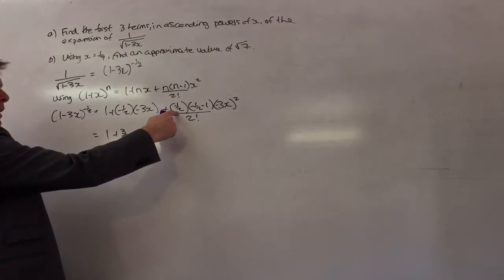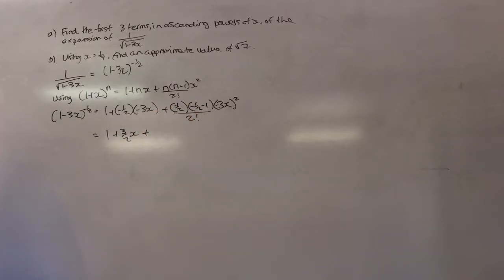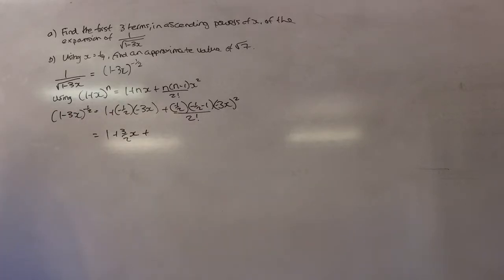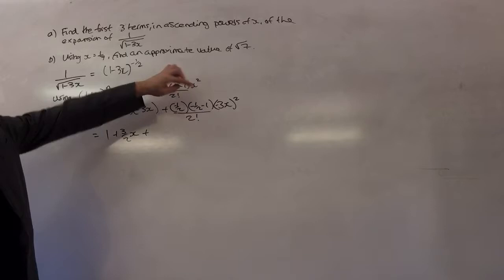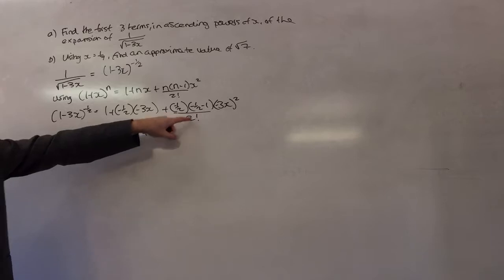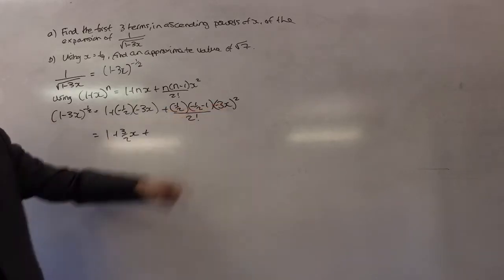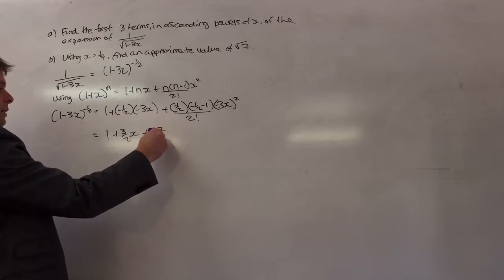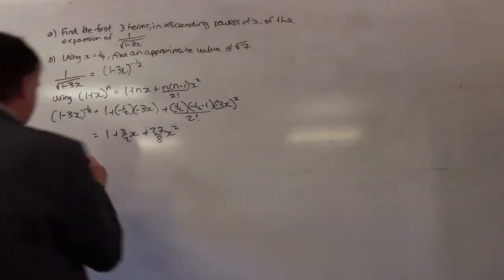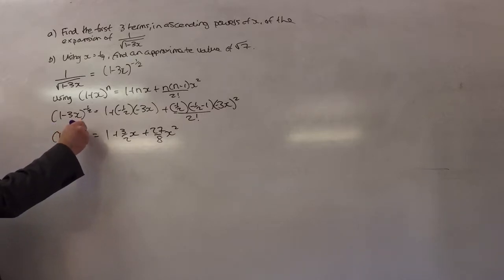The next one is minus a half times minus 3 over 2 times minus 3 squared divided by 2 factorial. Now again, stick with your calculator, but minus a half times minus 3 over 2 is going to be 3 over 4, divided by 2 factorial is 3 over 8, times minus 3 squared, which is 9, gives you 27 over 8 x squared. And that's it, you're finished. So that's relatively straightforward, and it's just a case of being very careful when you evaluate the fractions that you've got there. So that's part A. Any questions about that before we move on?